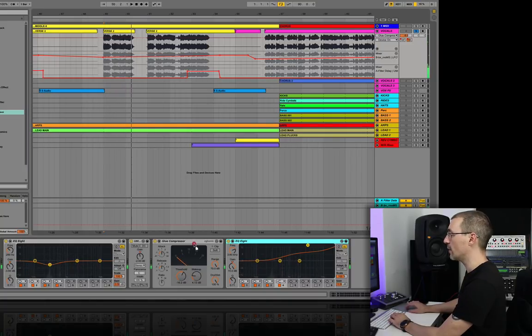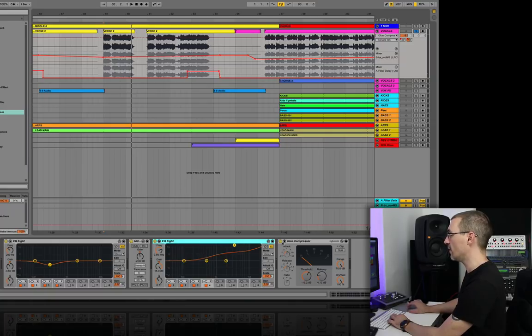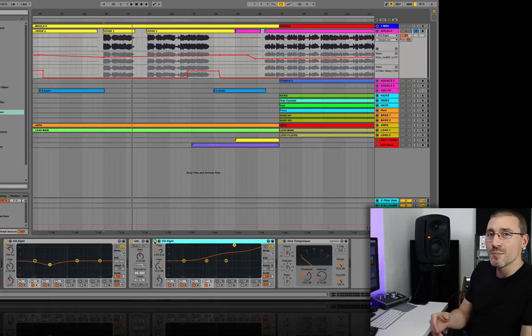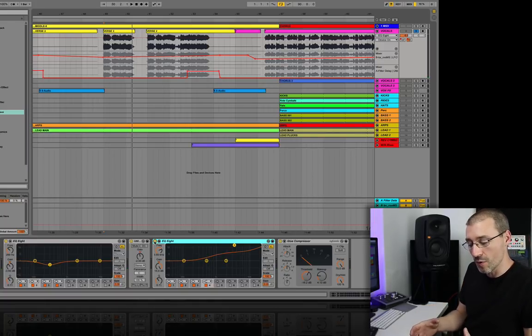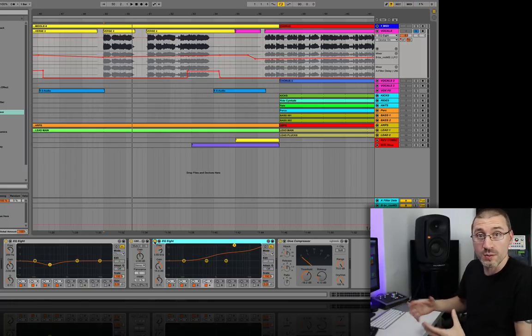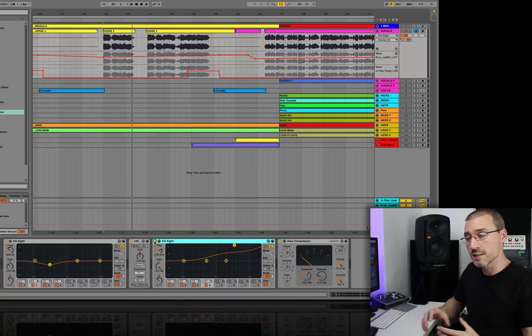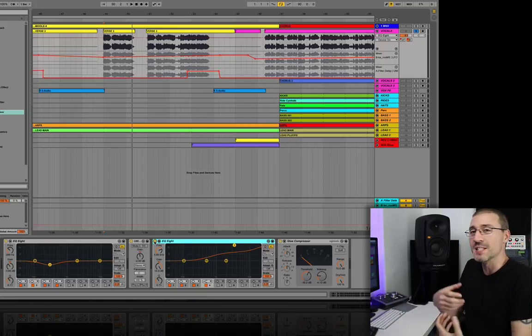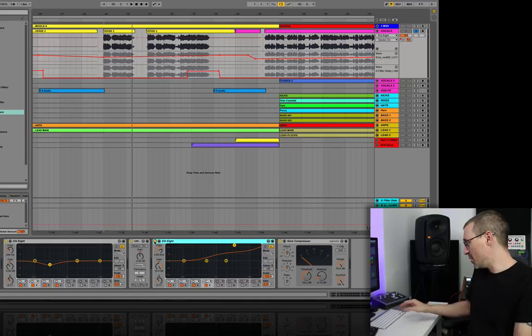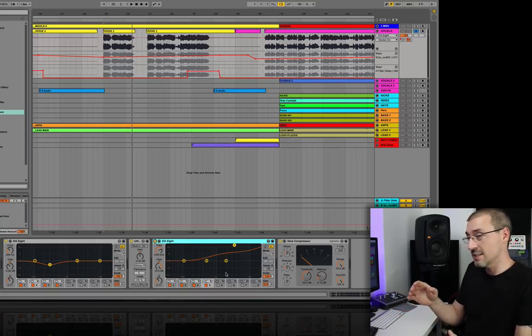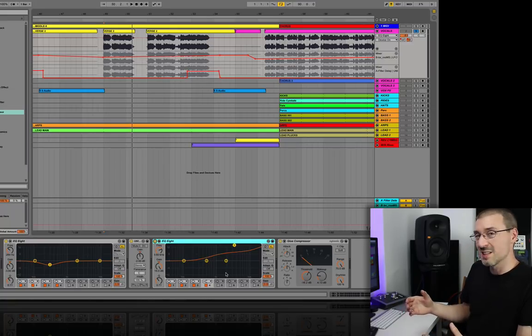Now, another interesting thing to note as well is that if I switch both of these off, and then both on, notice there's actually barely any raise in gain for the high frequencies, which is, in this argument, what we were essentially trying to do. We were trying to give the vocal much more presence by giving it that high shelf and raising it, what did we write, 15 dB, which is obviously an over-the-top example for the sake of this video. But bearing in mind, we just raised, where were we? 2K, 2 kilohertz and upwards, we just raised it by 15 dB. And applying that glue compressor after it has kind of cancelled out that raise.